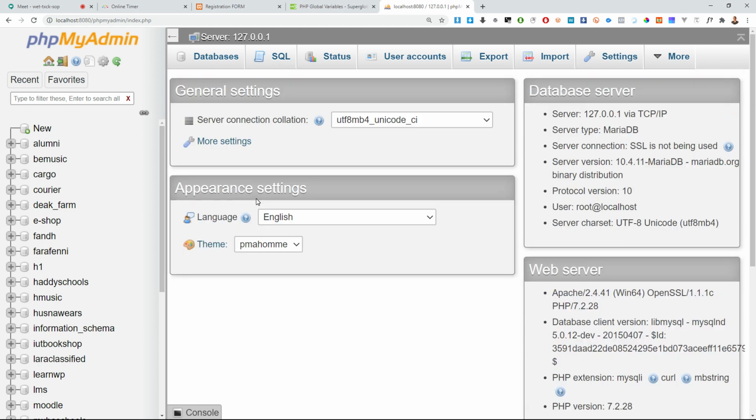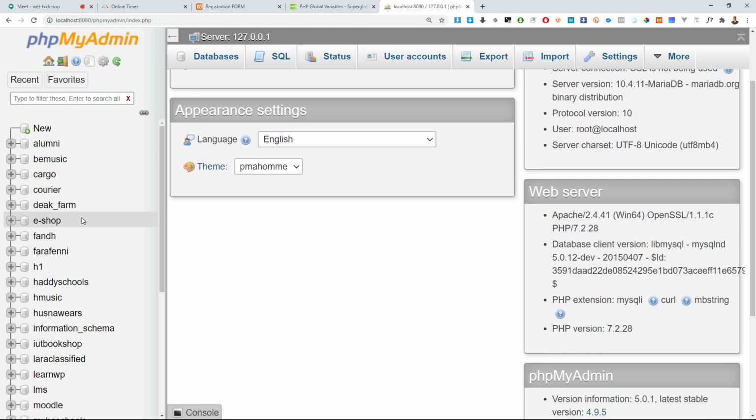So before we start learning how databases work, let us first get introduced and see what is meant by how a database is arranged. To understand how a database is arranged, I will simply click here on top on phpMyAdmin, and then I'll be able to see this different information.